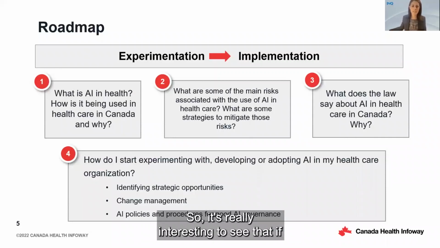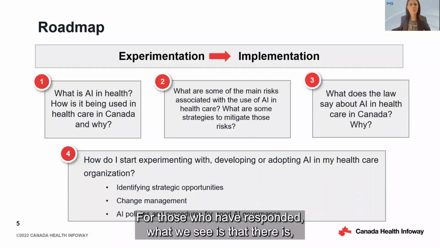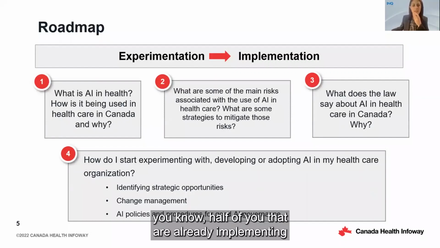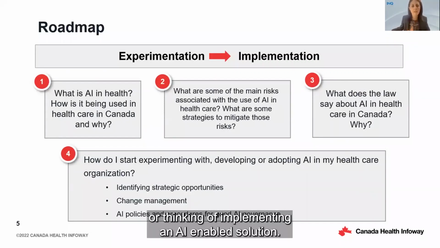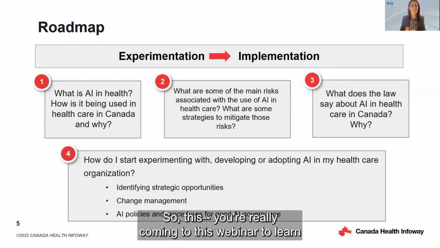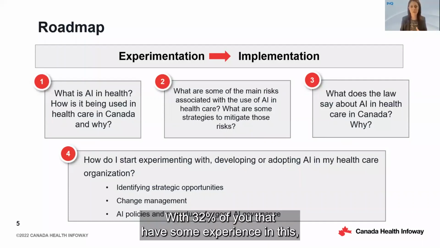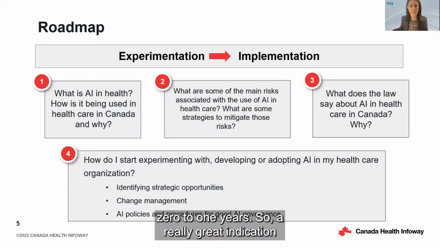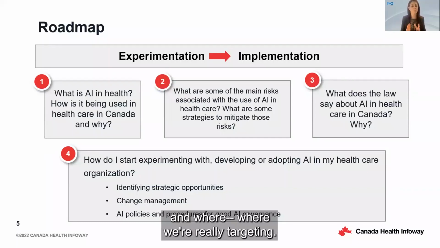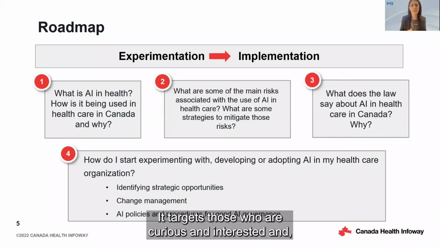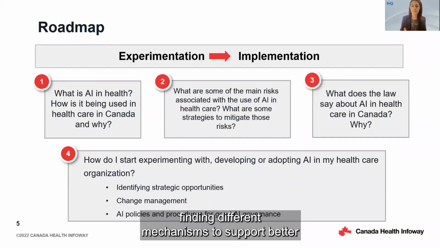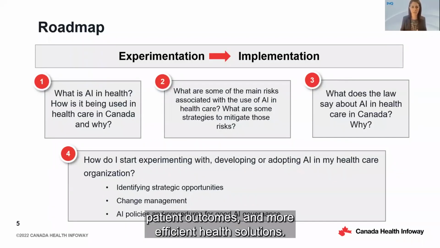It's really interesting to see, thank you for the poll, for those who have responded, that half of you are already implementing or thinking of implementing an AI-enabled solution. So you're really coming to this webinar to learn the how-tos. And 64% of you have zero experience in implementing AI solutions, but you're coming to learn more, with 32% of you having some experience, 0 to 1 year. So a really great indication of who the audience is and where we're targeting. And in fact, that's exactly where this toolkit targets. It targets those who are curious, interested and motivated to get involved in finding different mechanisms to support better patient outcomes and more efficient health solutions.